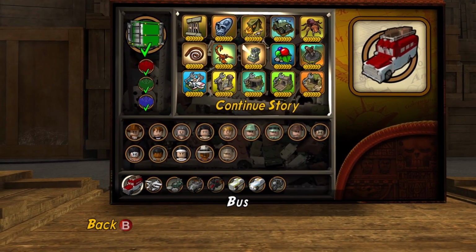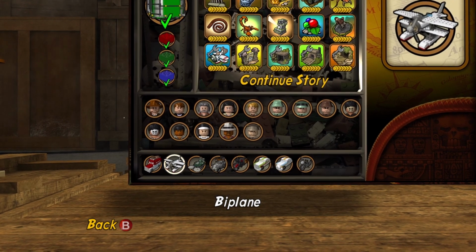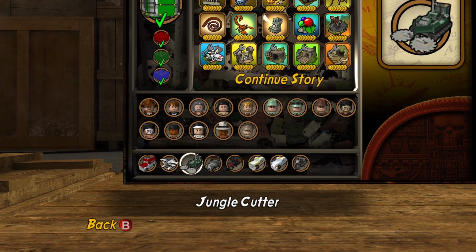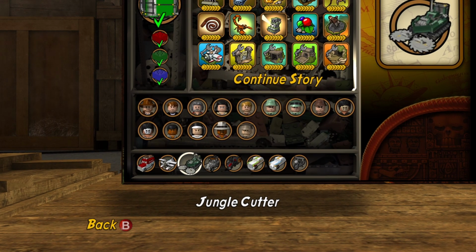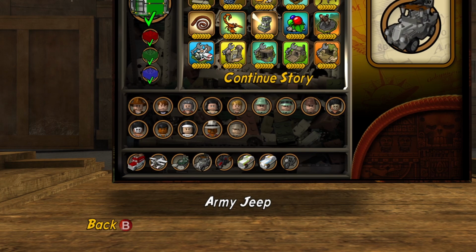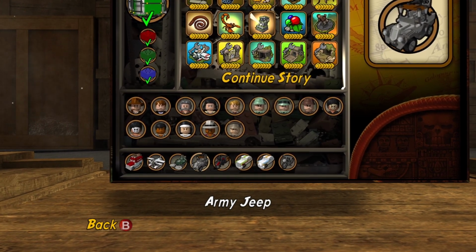And the answer is absolutely. We have the bus available, followed by the Biplane. That's the same design as we've seen before. So obviously there's some overlap between the vehicles reappearing. Then you have the Jungle Cutter, which again is a very unique vehicle when compared to all of the other ones in the game. The Army Jeep is back again. That is the most relentless vehicle. It seems to just repeat and repeat and repeat.